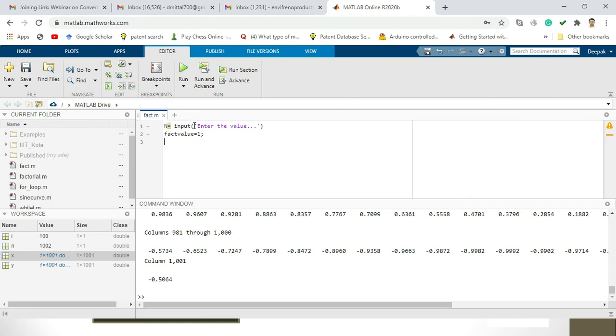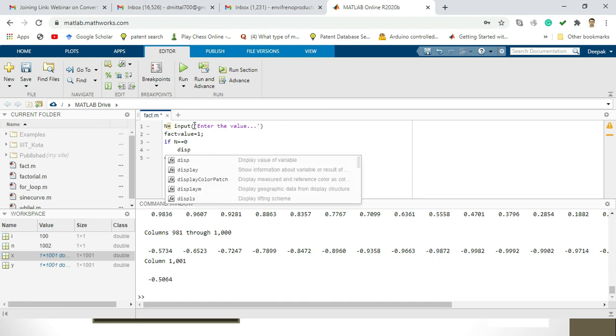So I use the if else command. If capital N equal 0, then there should be a display in the command window.